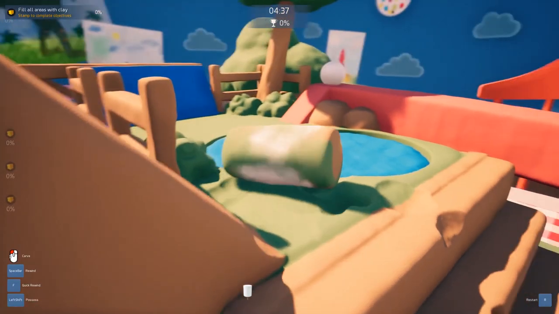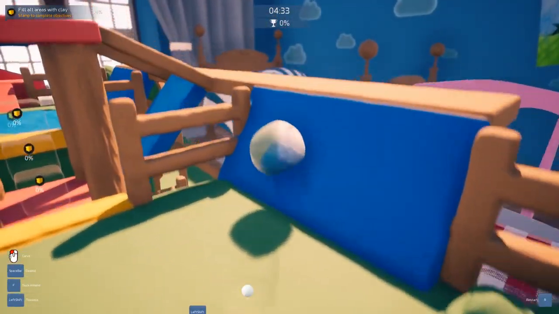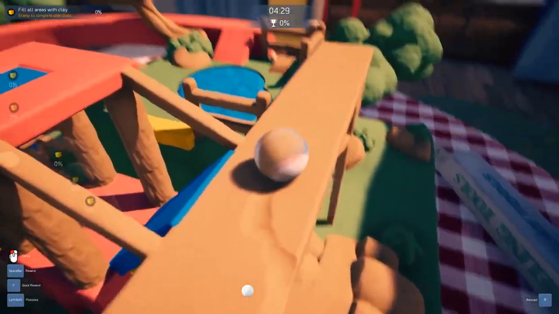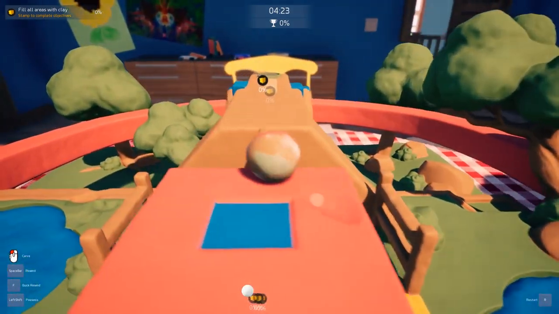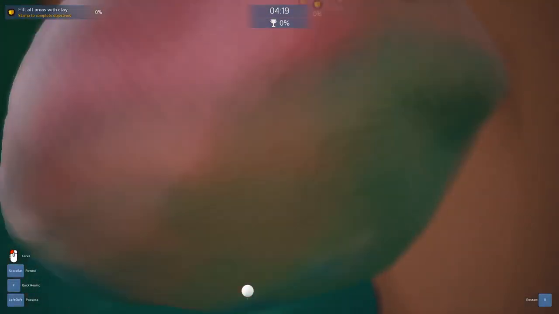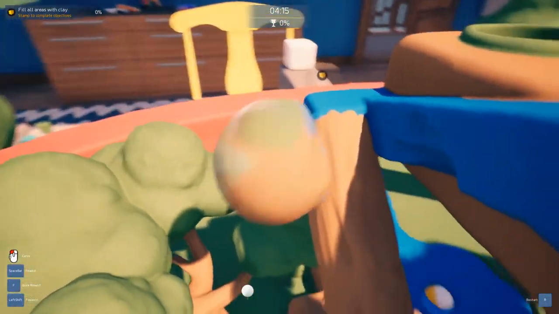Hang on, I think I might actually change my shape to that one. Let's try and get up there. Oh, that's not... No! Oh, no. I'm fine. Right. So, let's try and get up here. Right, there's a little area here which I've got to... Oh, no, I don't know where I am. Oh, let's get back up. Sneaky little way up there.